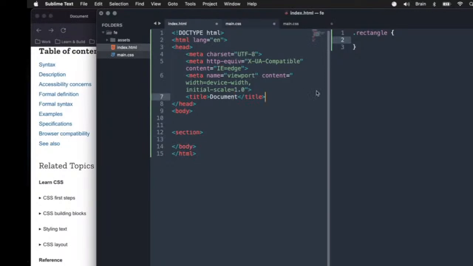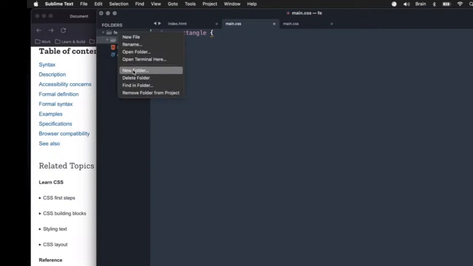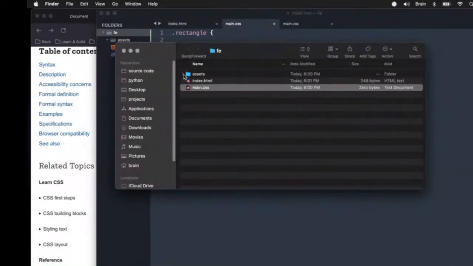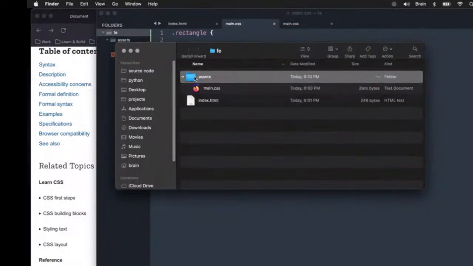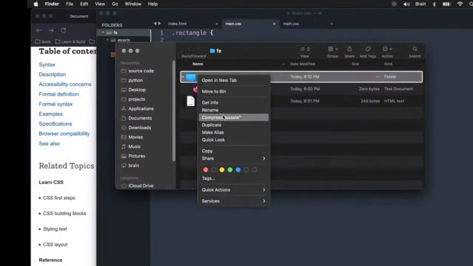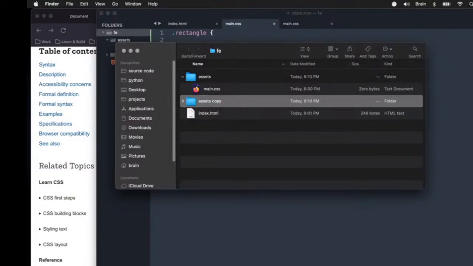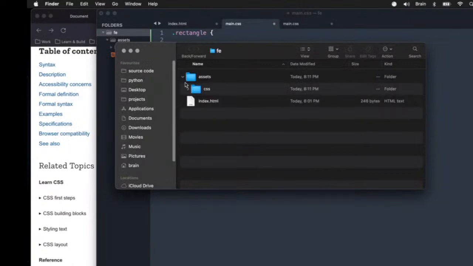This is just the basic HTML structure, so let's go ahead and create a simple section. I also have to bring in, remember you have to bring in this document you have here. So let's move these items into the appropriate folder location. Let's open the folder. We have this CSS file. I'm going to move it in here. I'm going to create a new folder. Can I just duplicate this and call it CSS? Alright, I think that's fine.